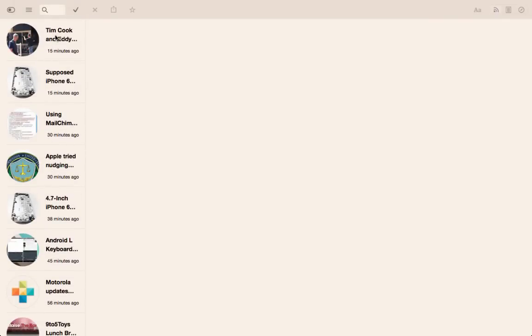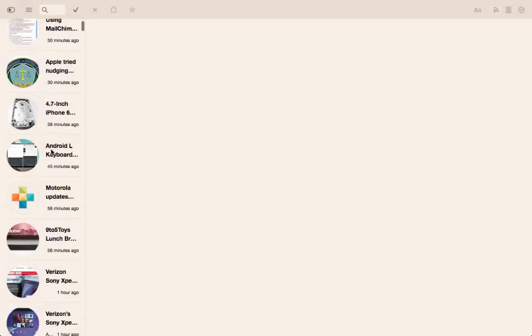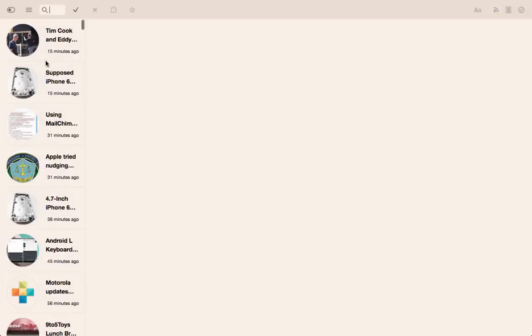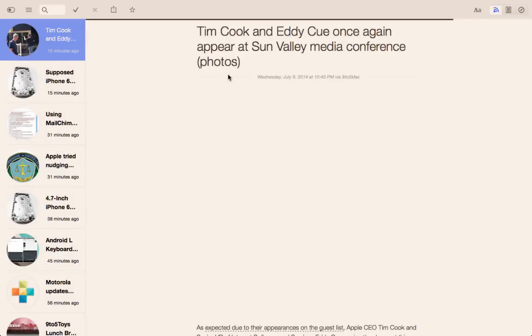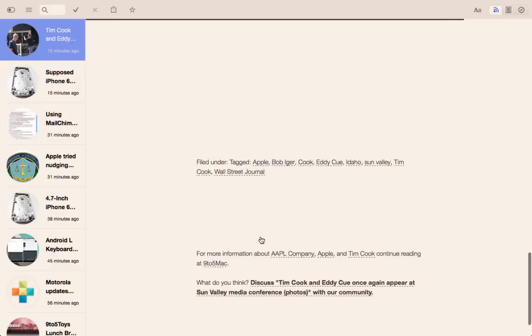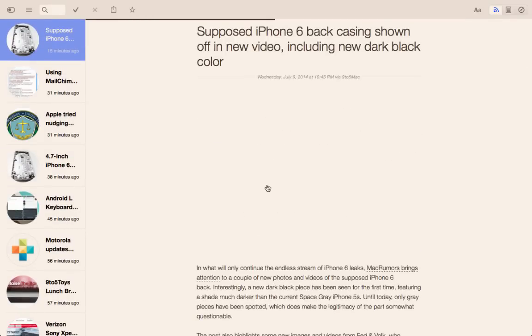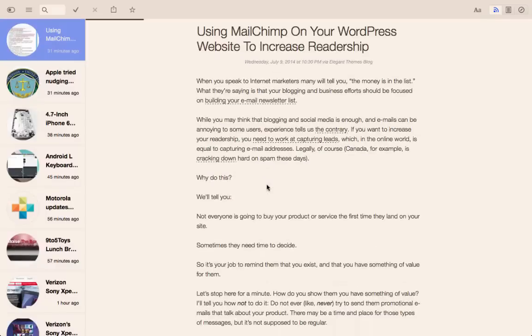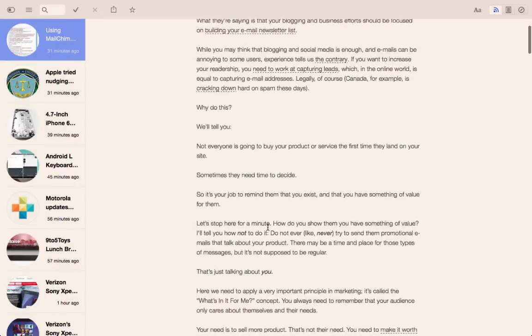The good thing is the complete UI has been integrated with Mac gestures. So with the two finger swipe on the Mac trackpad, you can go up and down on the list. You can even select the content, and you can just move down and move to the next article. So you are just browsing through, read one, move up and read another one. So it's very easy to read the articles in it.